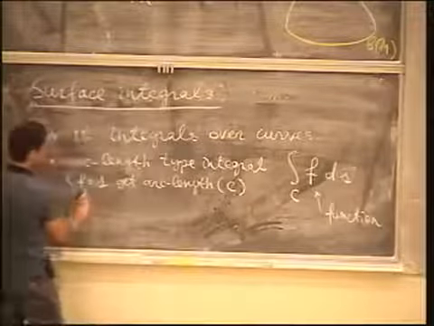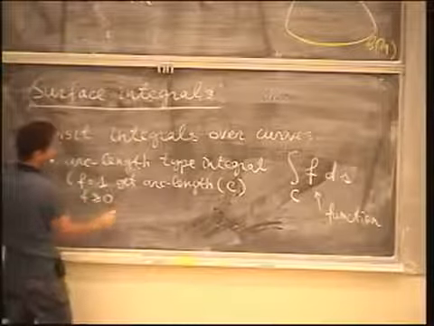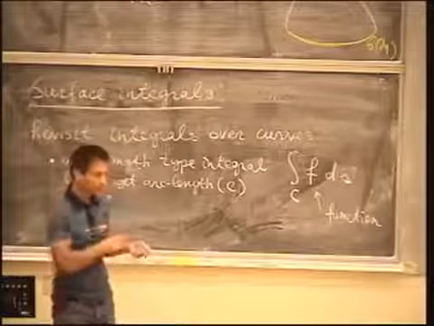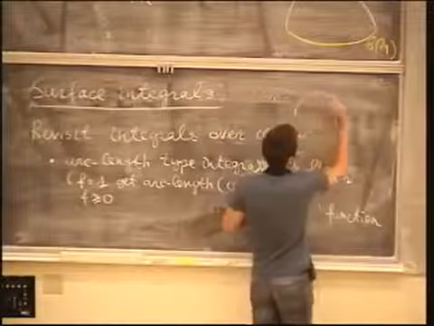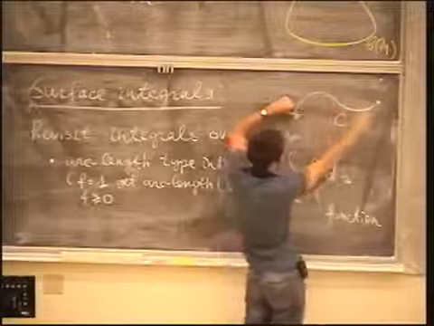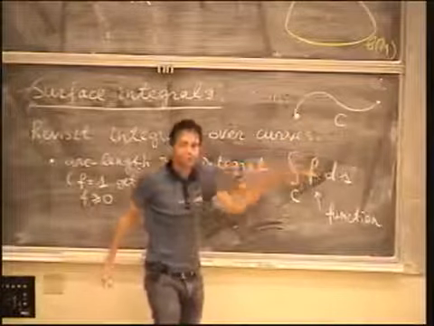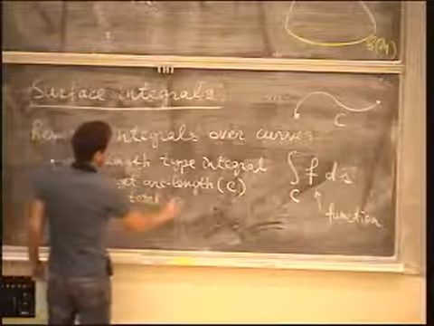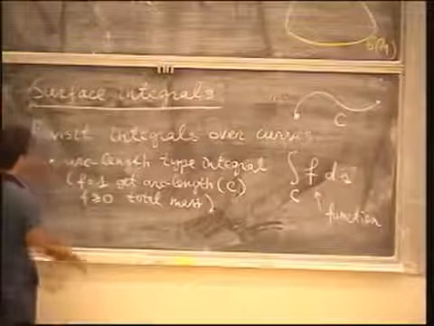And if f is not equal to 1 in general, but takes non-negative values, we can interpret this function as a density function, for example, a mass density function. We can think of a curve as being a metal wire, like this. And that function would then represent the density of mass. Some parts of it could be heavier, some parts lighter. And this integral would correspond to the total mass. That's the interpretation of such an integral. Okay? So that's the first type.